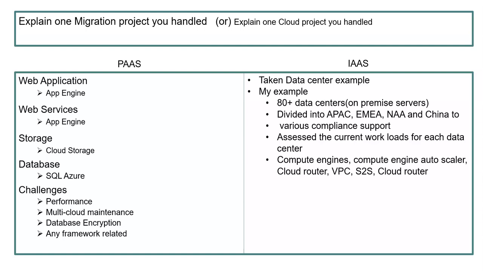Other parameters included how much load they were going to get on the applications and whether PaaS could handle that cloud consumption. Considering all those factors, we felt PaaS was a pretty reasonable fit. We suggested App Engine on GCP, and App Services if they wanted to go with Azure. Similarly for web services — App Engine or App Services based on the type of cloud. We recommended Azure based on the technology stack they were using, but you can convert the same scenario to whichever cloud you prefer.